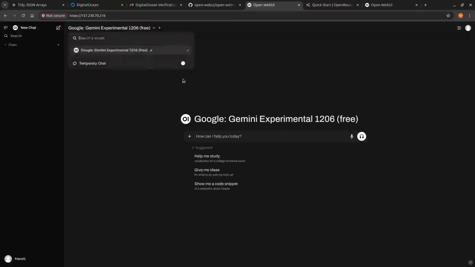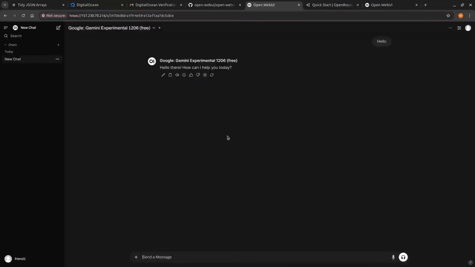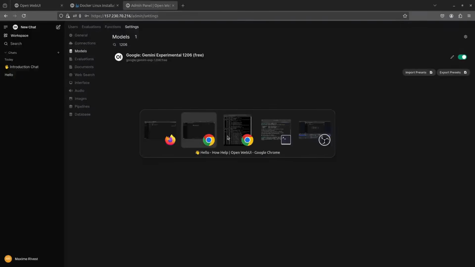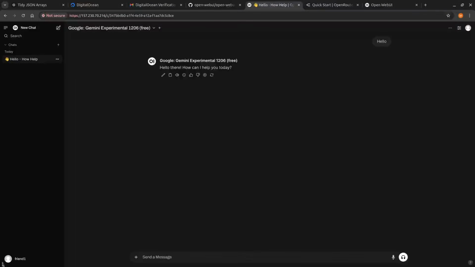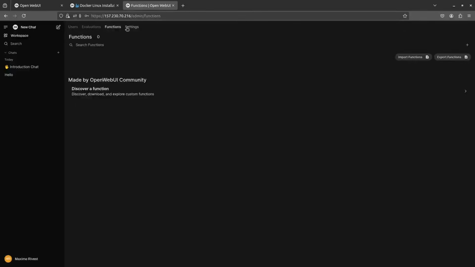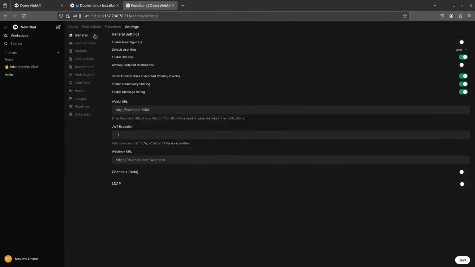Now I see this model and I can talk with it. Hello. A thing to keep in mind, the ethical thing to do, is to let people know that you can see their message. When people come in, you have the ability to see their message. You can turn it off, but by default, the admin can see the messages.